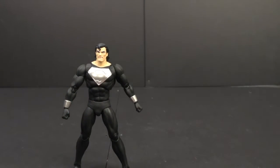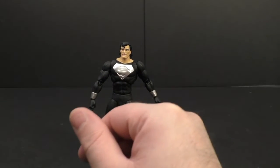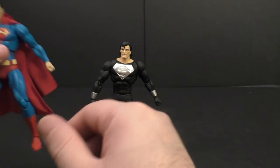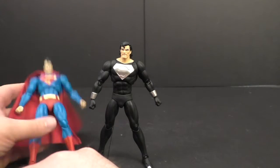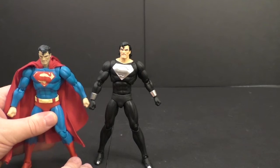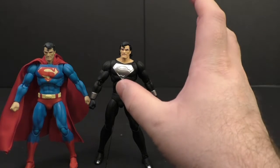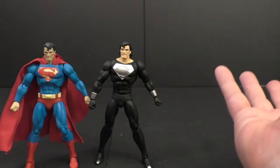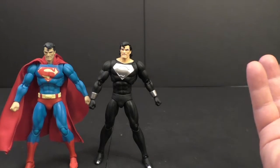First off, let's do the comparisons. So here he is with the Hush Superman. And from what I can tell, for the most part, he is a repaint. Which is fine, because obviously you'd want to reuse the same mold for the same character.